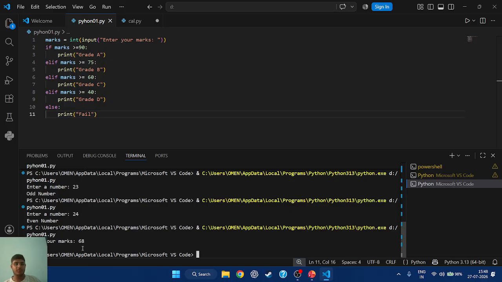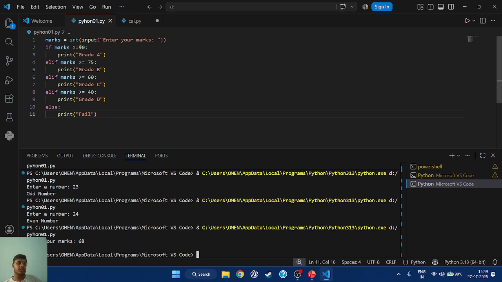This is how decision making works. Python checks each condition from top to bottom and stops when it finds the first true condition. I take 68 as my marks from the user. So where will 68 lie? Marks is greater than or equal to 90?